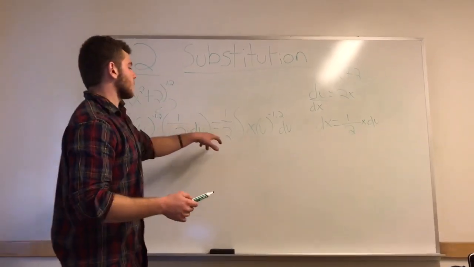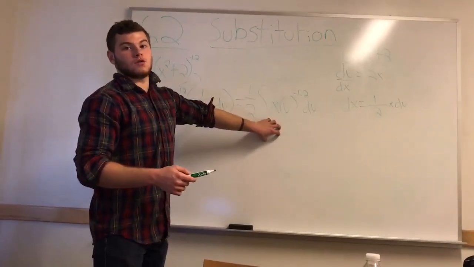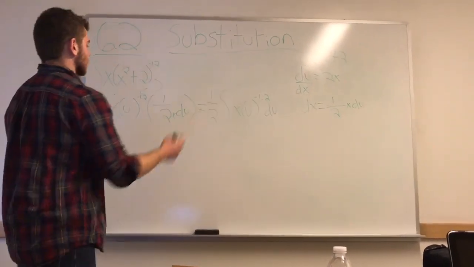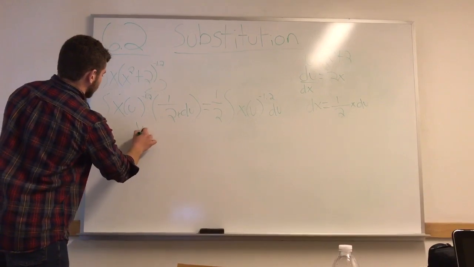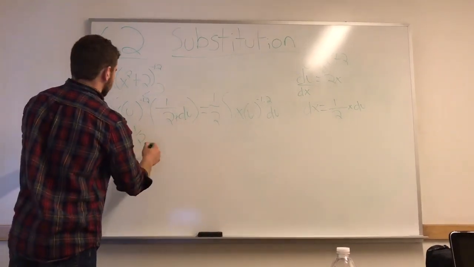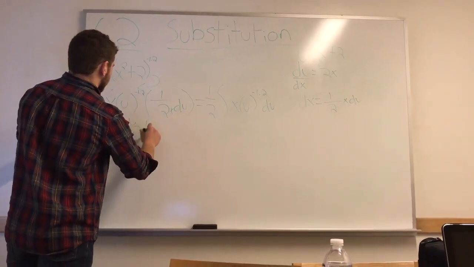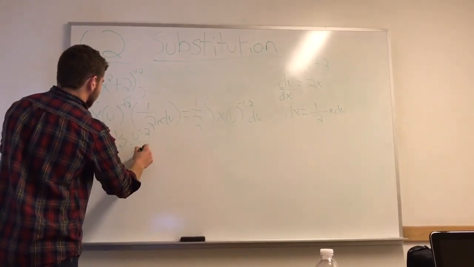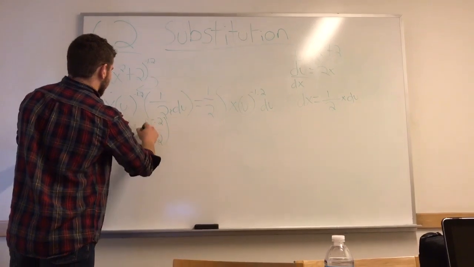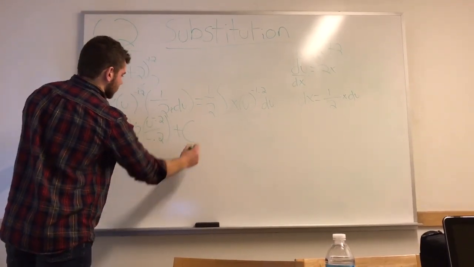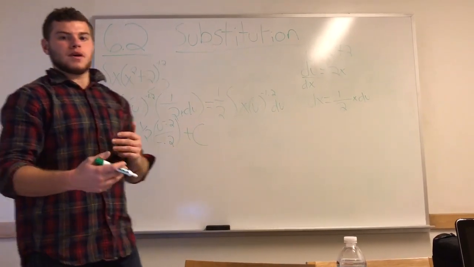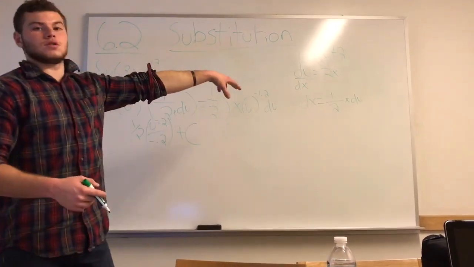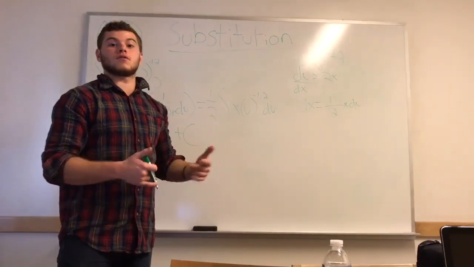Since we have this in our u integral form, we're just going to go ahead and evaluate it. Since the half is on the outside of the integral, that's going to tag along. So we have 1/2, integral sign's gone, we're going to drop that x. We got u to the negative 0.2 divided by negative 0.2 plus our constant. And now the last step is going to be to resubstitute our u's so that we can get the equation in forms of x.